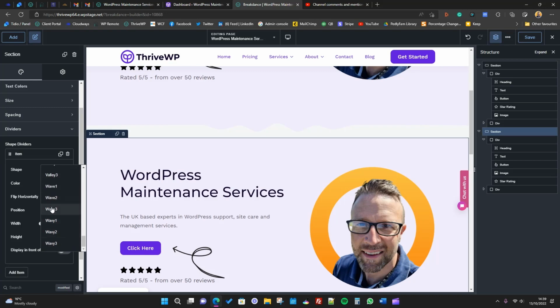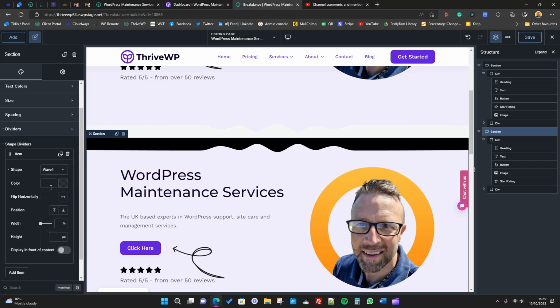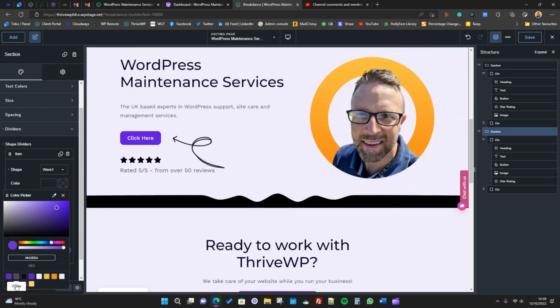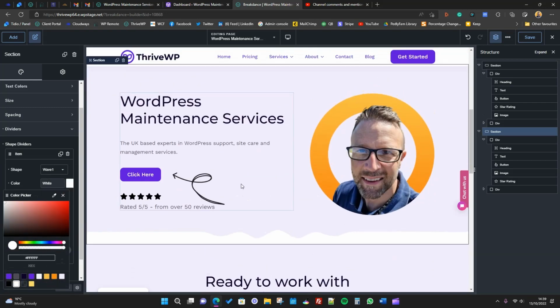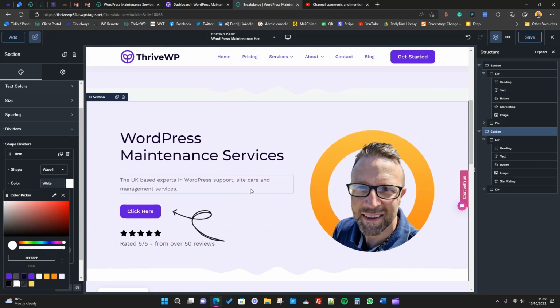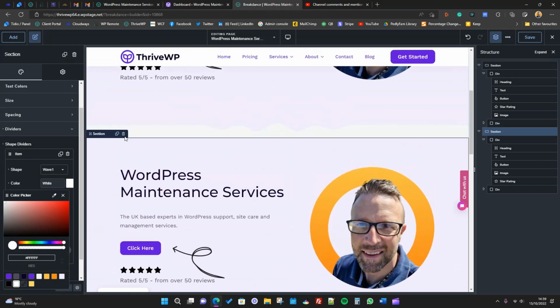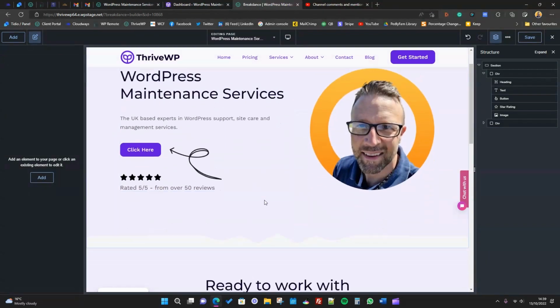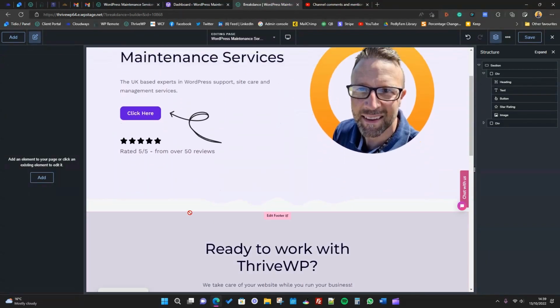I'm sure Lewis or someone in the team will have a look at that at some point. It would be good to get that fixed though. So yeah, that's our top section done. So I'm just going to delete that now because I already did it. I just wanted to show you how it was done, and we'll look at adding some more sections.